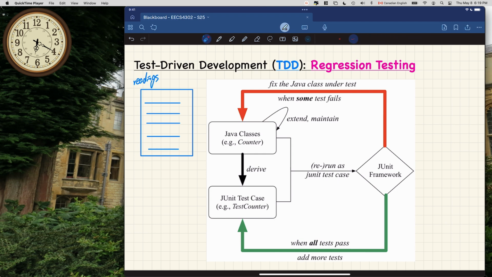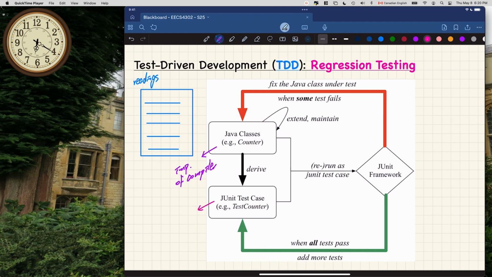So what we got is, let's say you got your Java classes. That's your implementation, so this may be your implementation of the compiler, because a compiler is just a software project. As long as you're developing your compiler, you're going to run some JUnit test cases yourself to test the different methods of your compiler.